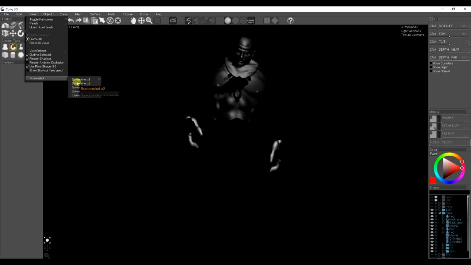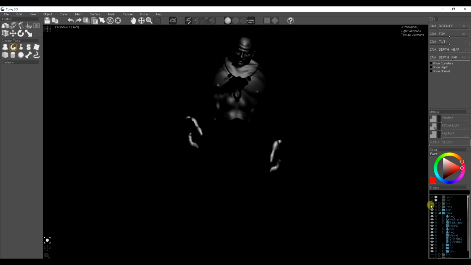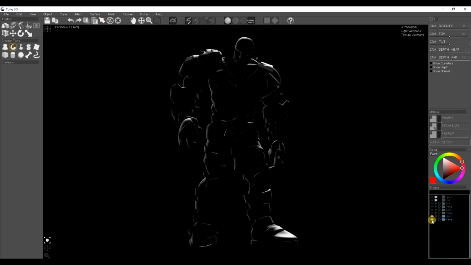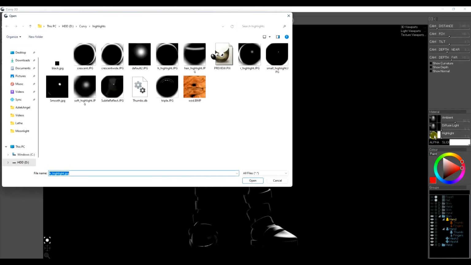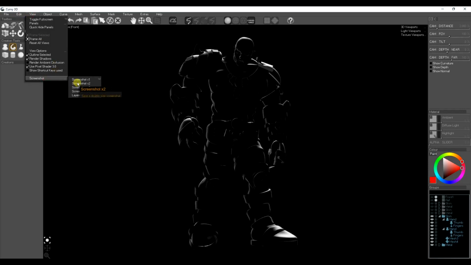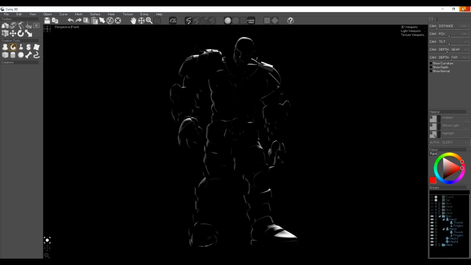So for each of these lighting layers, I'm going to save out a screenshot x2, which is twice the size of your screen. Now this is the backlighting. These light maps come with Curvy in your documents, user documents folder. That's the highlight to give a backlight. And so long as I don't move the view in between doing each of these, they'll line up okay once we get them into GIMP. Again, doing a screenshot x2 to save out the highlights.